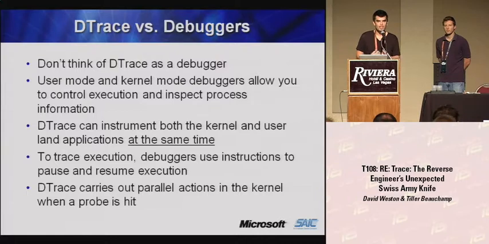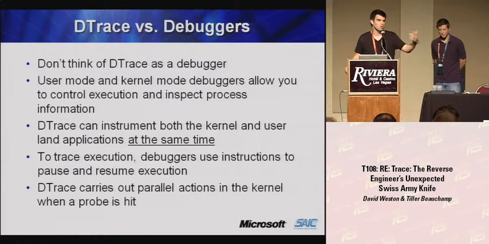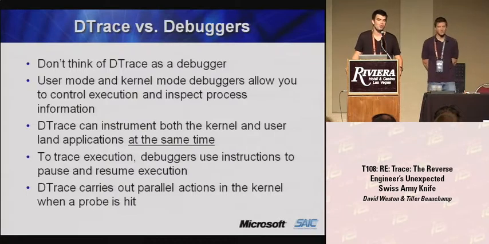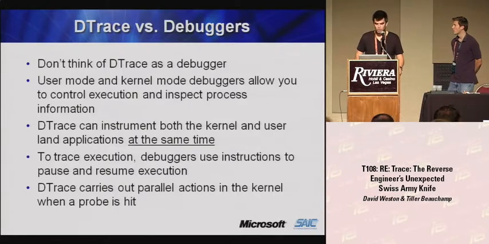So what we find is that using the two together is going to give you the optimum bang for your buck. So what we'll do is we'll trace to a condition that we're really interested in. When we see that a buffer overflow is about to happen, we'll send the stop signal to the application. We can attach GDB, let GDB continue it, and there you go. So we find that's a really flexible situation for exploit development or for looking at a vulnerability closely.